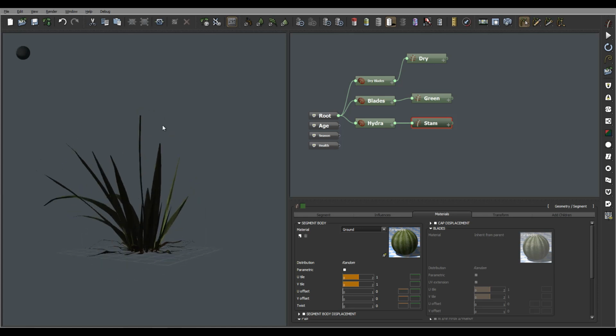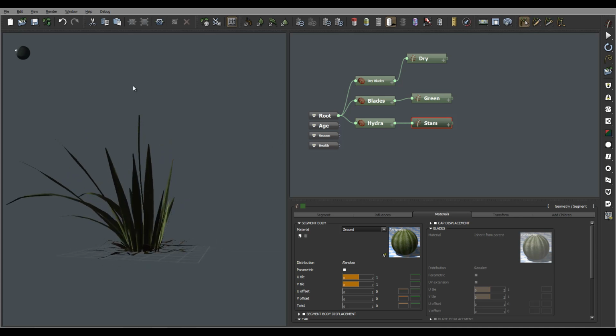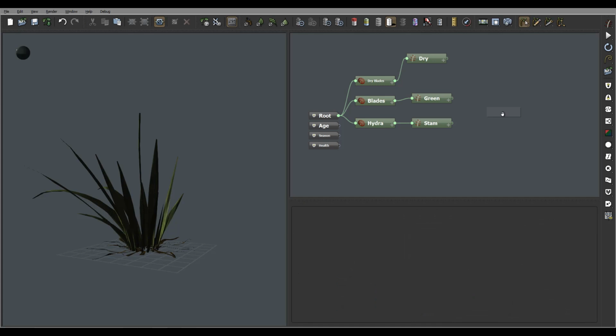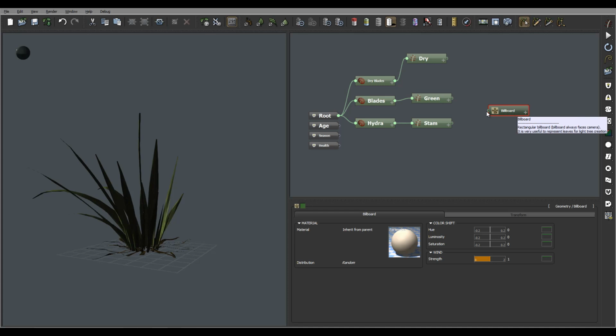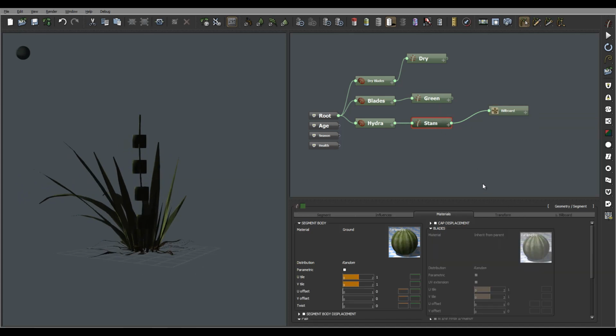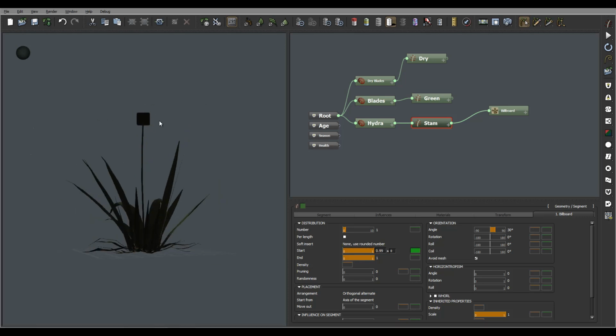Again, right here I want to add some flowering because it's a seedling, and I have some images I created, but I need to modify them. I don't want them exactly the same. So for now we'll just create one, and we'll open billboard. Okay, and I'm going to create it on the stem here. You notice it's created in all places. If we go inside the stem, we go to billboard, and I want just the one. Okay, and I want to start from 0.99 all the way on top, just right here.